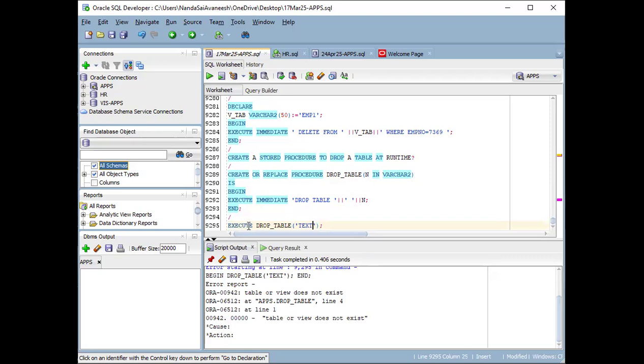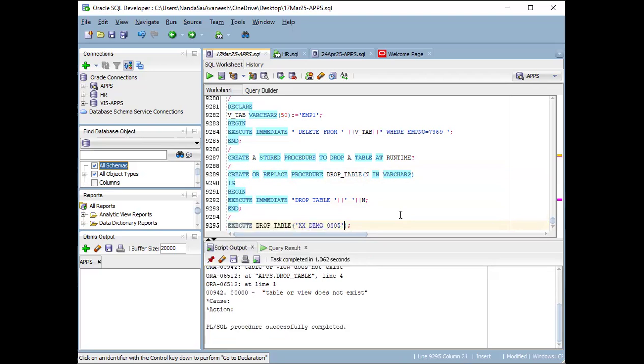Table not exist, so I'll give the same table, xx_demo_0805. So I'm passing it to execute drop_table. I'm calling this procedure. So we are going to call the procedure with the execute command: execute drop_table with the table name.